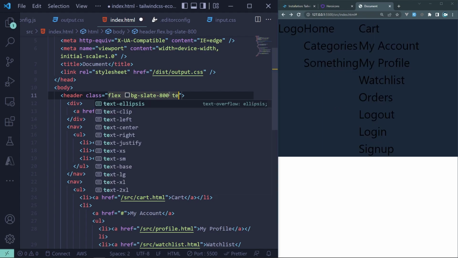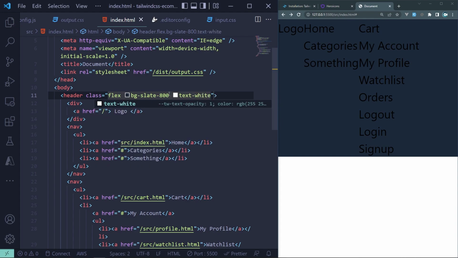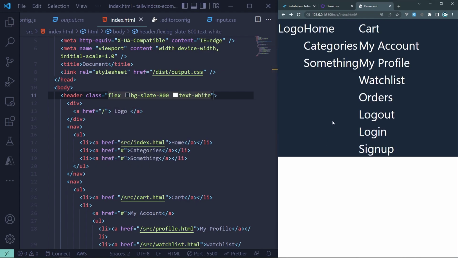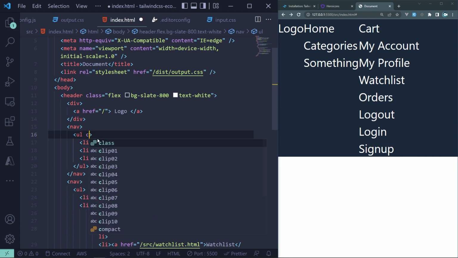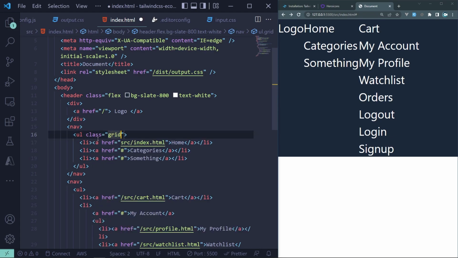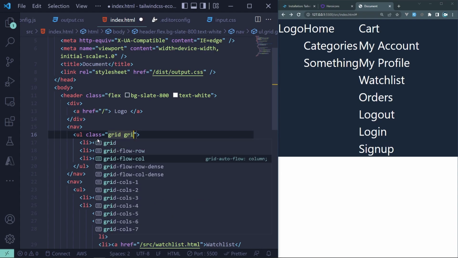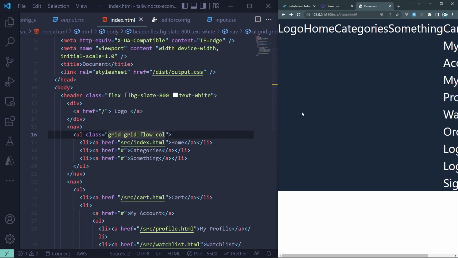Okay, we're going to change the text into white as well. Now this looks good. For the following menu, I'm going to give it maybe grid style, grid flow columns, and refresh. And now they are next to each other.